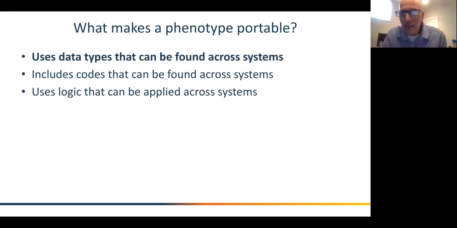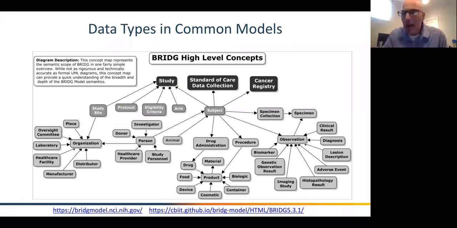So focusing on the first one, using data types, how do we know what data types can be found across systems? There's, of course, been a lot of work looking at data model harmonization, and the BRIDG model and initiative around that, really tremendous work looking at all the different elements that might be included.